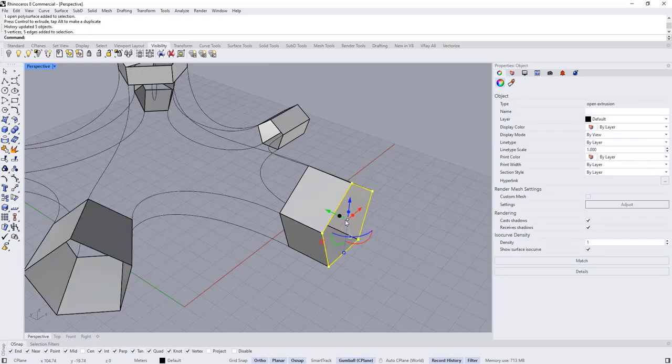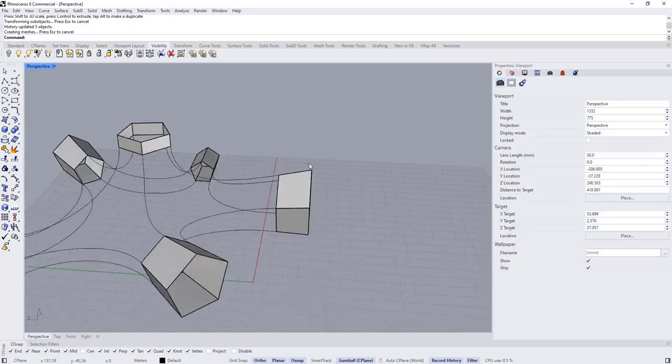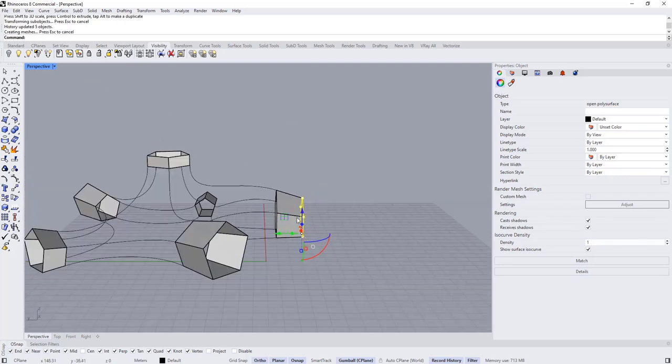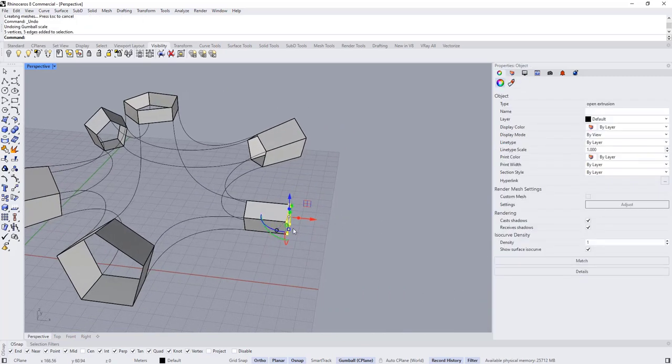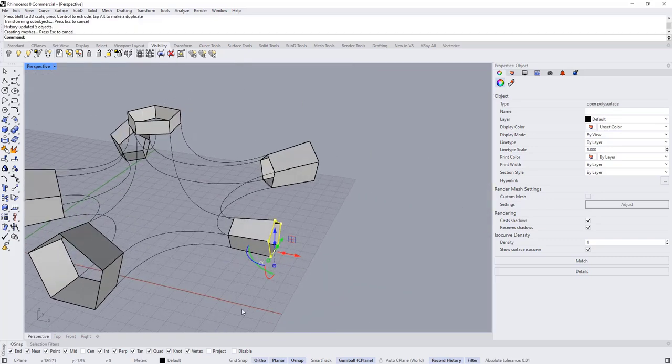Hold Ctrl Shift, double click to move the gimbal, hold Shift while scaling. And by the way, what will happen if we scale it down instead of up? So double click to move the gimbal for more accuracy and start. We will get something like this, but yeah, no, just keep it like this. Hold Ctrl Shift, select the face, double click to move the gimbal, and hold Shift and start scaling.